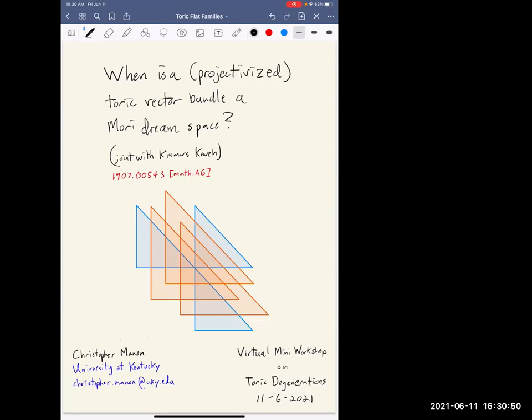So this talk is a sort of familiar story. We have a collection of nice schemes, varieties that are parameterized by combinatorial information. And we want to know how to arrange that information to get nice geometric properties. And along the way, we'll see some familiar constructions or themes from the topic of toric degenerations.